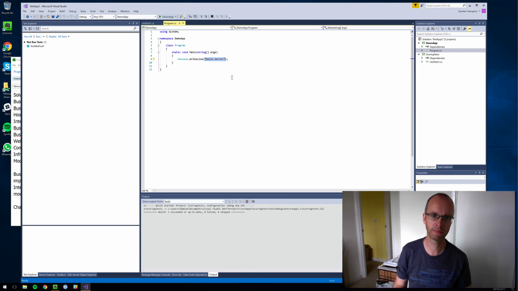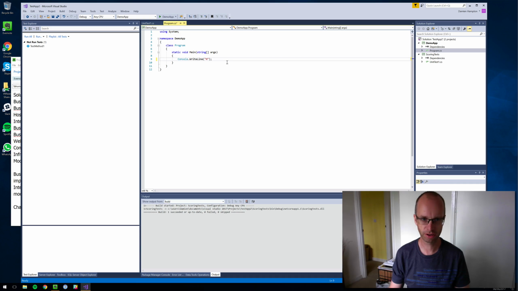So the desire for this is to output something that dumps out a score in XML. All I'm going to do, just for the moment, is a really contrived solution.